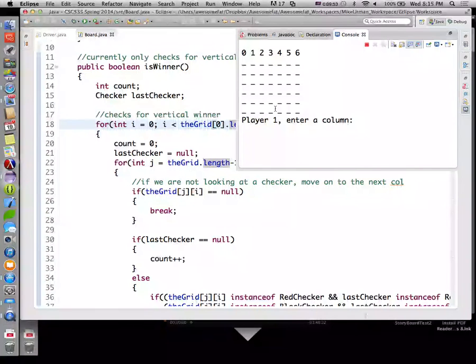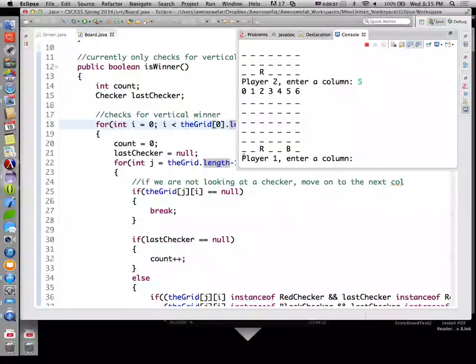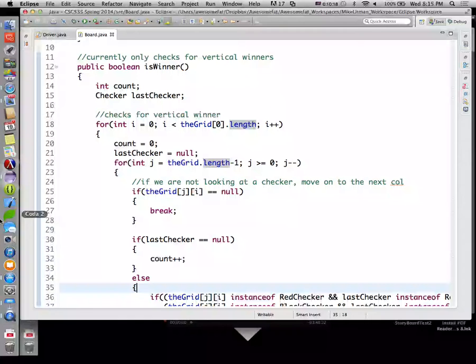Okay. Now, I cannot necessarily stop, though, when I hit an empty checker. What I mean by that, if I go to 2 and then I go to 5, is this an empty checker? Yes. That doesn't mean there's no checkers in this row. Is this an empty checker? Yes. Is this an empty checker? No. I have one in a row red. Is this an empty checker? Yes, but I'm not necessarily done. So my one in a row just went back to 0. To 0. To 1. Well, I clicked on something, but you get the point.